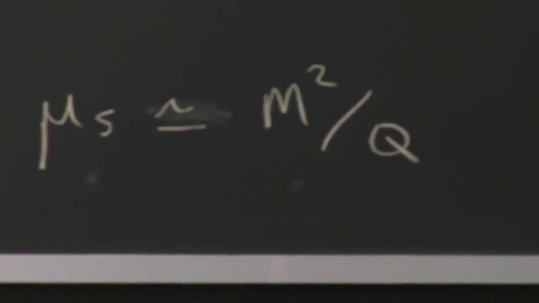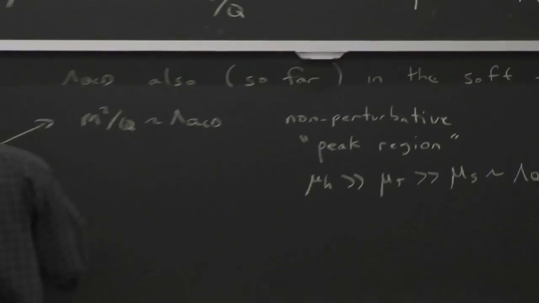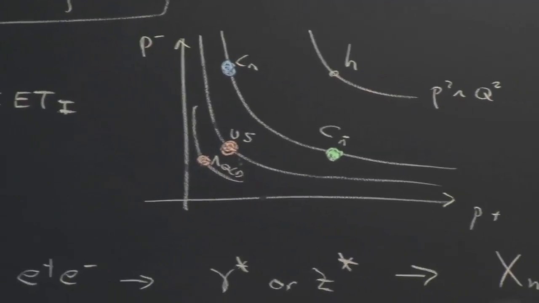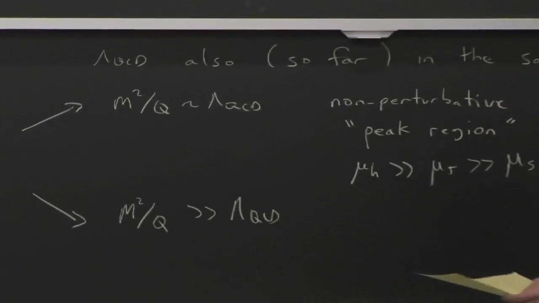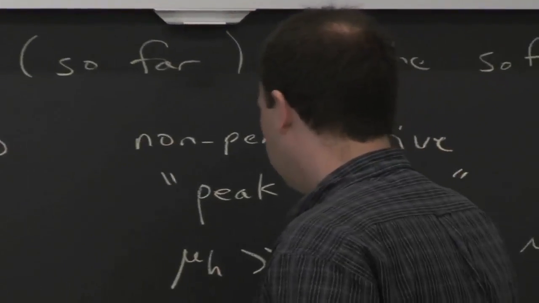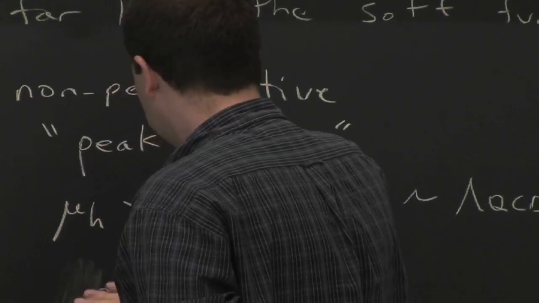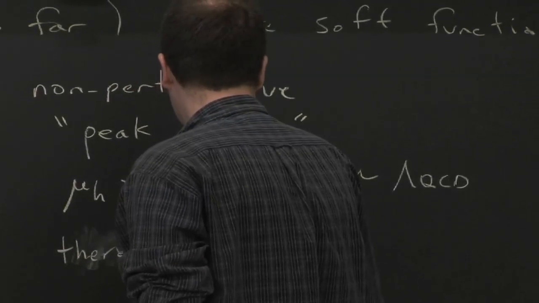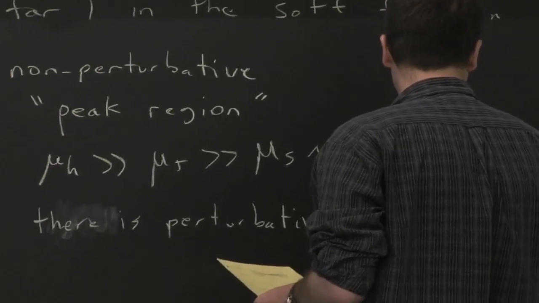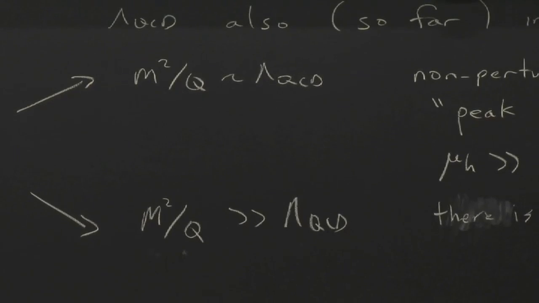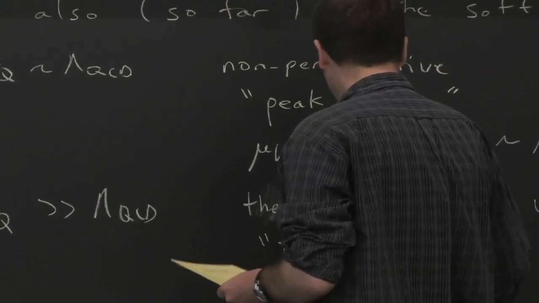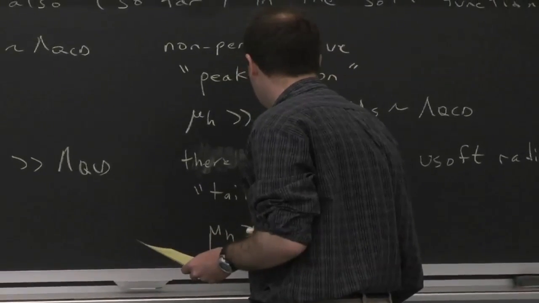Okay, so if we take this to always be true, then we're in this situation. And there is another possibility, and that is that there's really a separation between these hyperbolas that's just as large or hierarchical as the previous separations. So if this thing is much bigger than lambda QCD, that's another possibility. There'll be a region of phase space where this is true and a region of phase space where this is true. This second one is perturbative ultrasoft radiation. So you can just calculate it order by order in the ultrasoft scale, which is perturbative because it's much bigger than lambda QCD. And this is what's called the tail region. And the analog of this statement here is that we have a hierarchy between everybody.